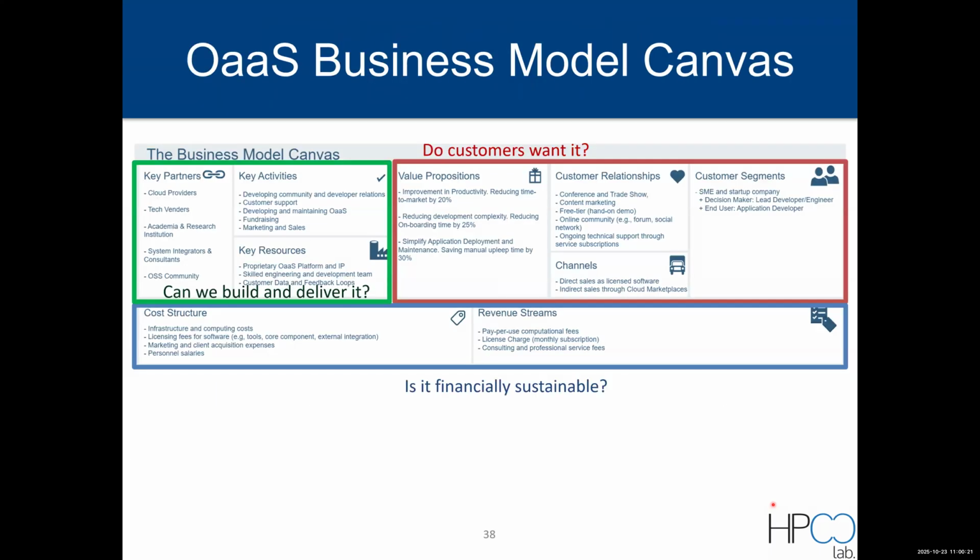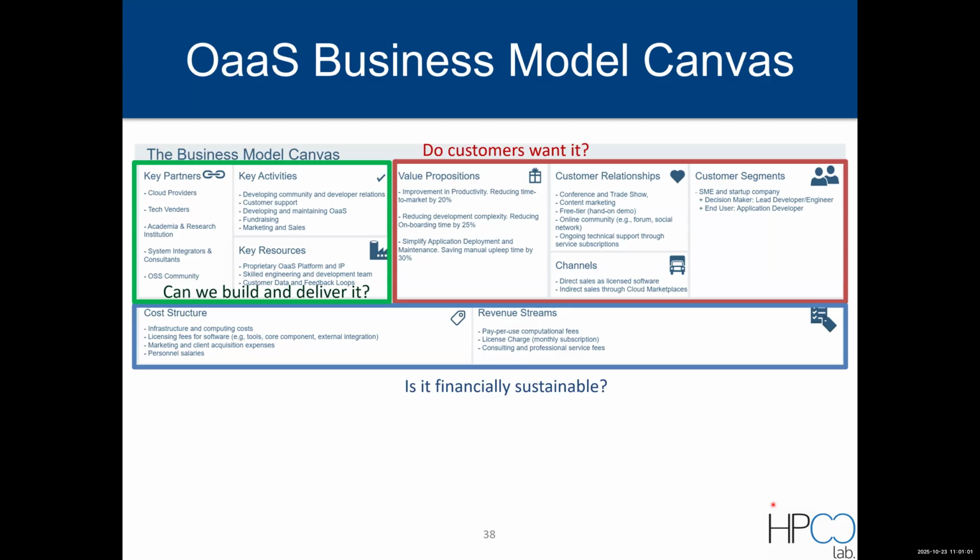And we also developed the business model canvas over time. In case you don't know, it is a tool that helps you shape your thinking about how you can build a business. If you aren't aware of this, I can briefly focus on three aspects of the business model canvas. First of all, do the customers want it? This is the first thing you need to think of when you want to develop a new product or a new company. Do you have a customer that really wants your system?